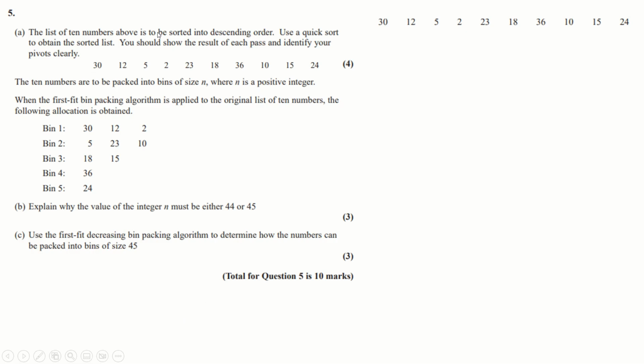The list of 10 numbers above, I mean to the right here, because it just gives me some space, is sorted into descending order. Use quick sort. So we'll pick the medianth, which is what it is here, but we'll round up to there. And we'll write down, scanning the list, the numbers that are bigger than 18. So 30, we'll write down, then 23, we'll write down, then 36, then 24, and then we'll write the 18. And then, again, scanning, we'll just write 12, 5, 2, 10, 15, all in order. That guarantees that 18 is now in the correct place, so I've underlined it.